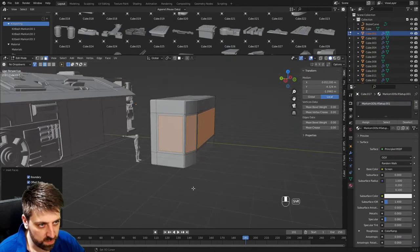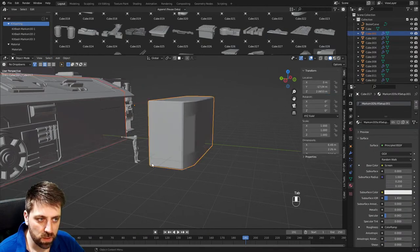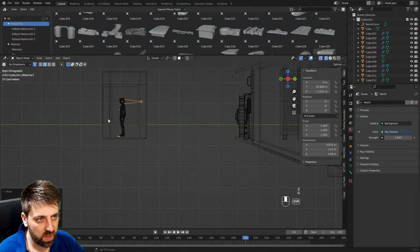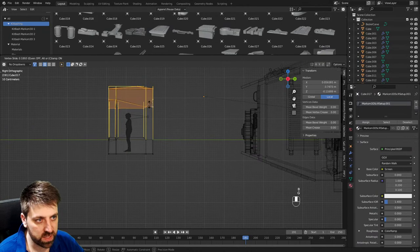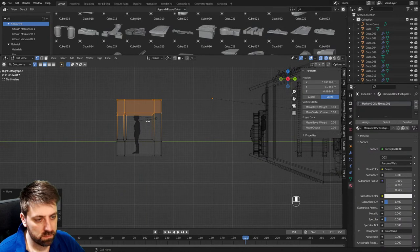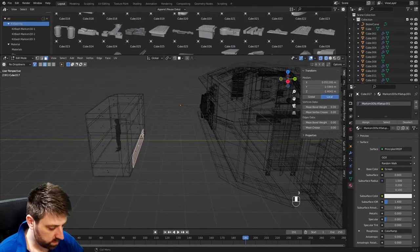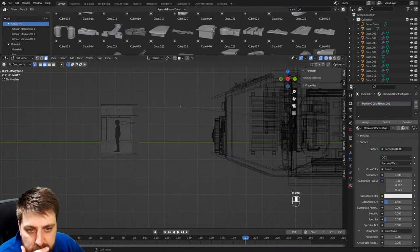So now we've got this. That is too big. That's too big. Oh no, it's not. If we grab him and he sits here, still a bit too big, but that's fine. Let's grab all this section up here, G to the Z. Actually, have it like that, I reckon. That's a nice size. Let's go with that. And then I'm going to delete all those faces behind.